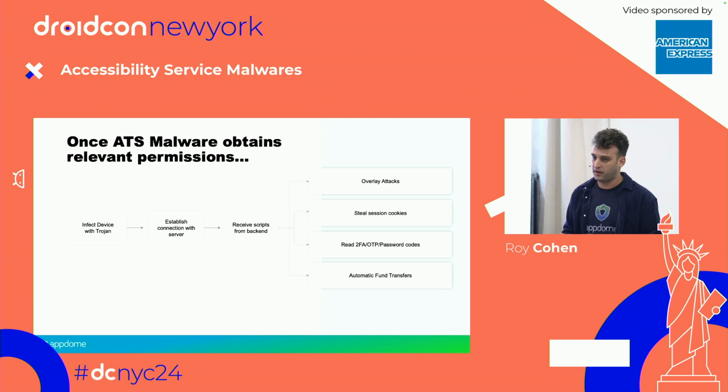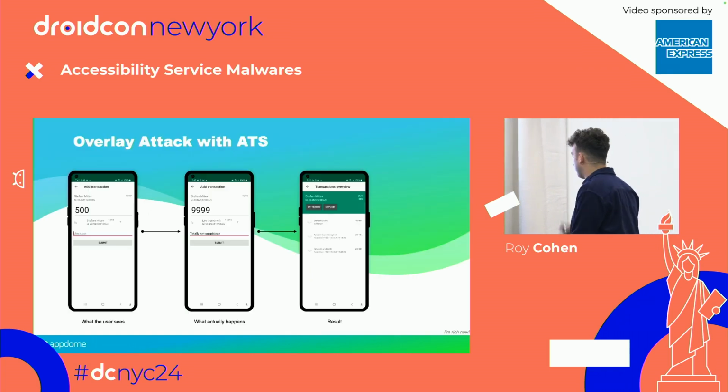Now, the funny thing is that accessibility service can basically do anything on the phone. It can read the screen, it can click the screen. So if you give them the permission of clicking the screen, the first thing an accessibility service would do, the second they can, and you do not see that, is obtain themselves some more permissions that they would then use later, such as reading the SMS messages and stuff like that.